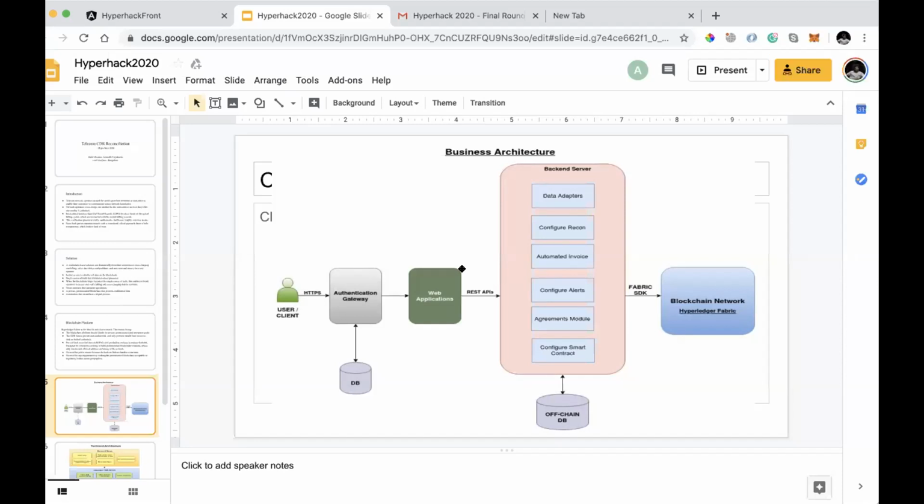So what is the significance of that off-chain DB shown in your architecture? I'm saying reputation, which we were aiming to work on. Let's say a mismatch happened, and in the invoices which we store, let's say PDFs, they are being stored off chain. Other than that, all the CDRs and the agreements are being stored on the network.